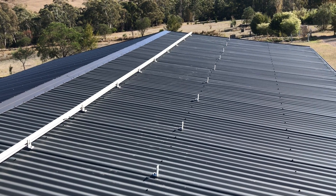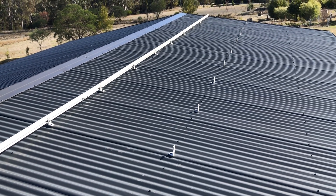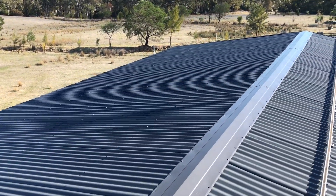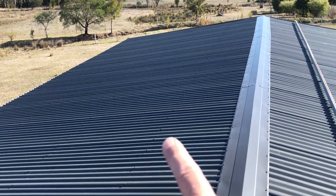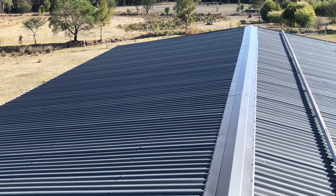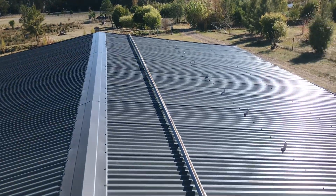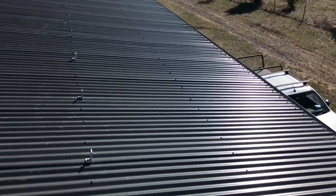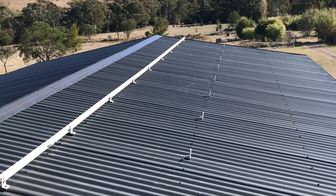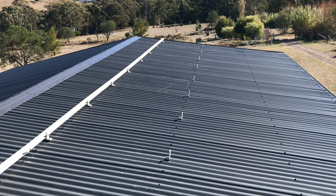What I have done is reinforced the battens underneath - this was all part of the planning when I was building this shed. I've doubled up on the top hats through these two top sections and also done the other two on the other side. This side here is on the western side, so I thought just in case I put another two strings in we'll be covered. With this system going in, the amount of solar power it's going to generate up on the top is going to be close to around about 10,000 watts - that's 10 kW.